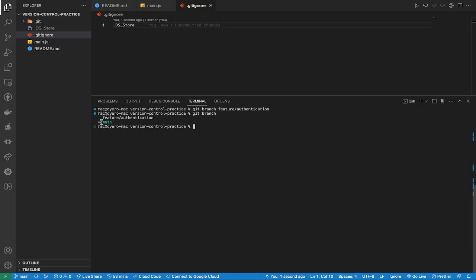And you can see we have this asterisk on main, which indicates that we are presently on the main branch. If you want to move to the feature/authentication branch, you simply do git checkout and then the name of the branch, feature/authentication. Now it says I've switched to branch feature/authentication, and if I do git branch again, this is highlighted and you have the asterisk at the front of it.